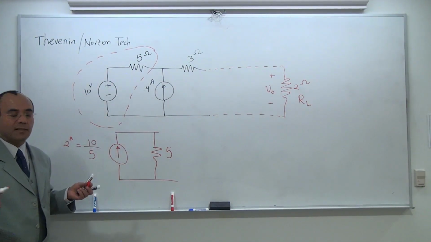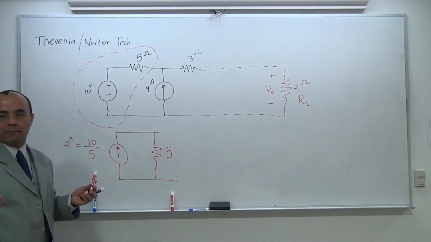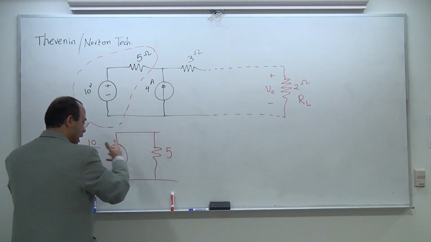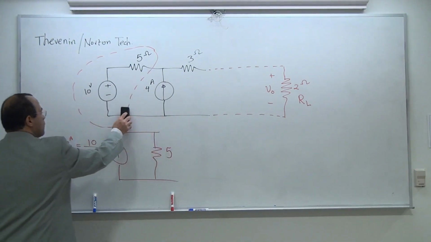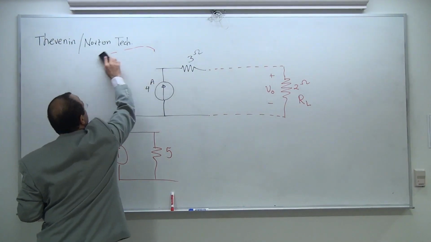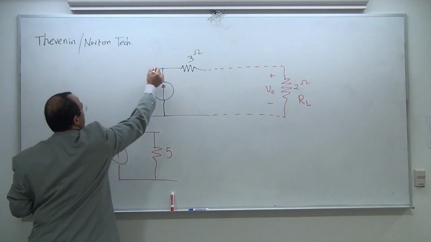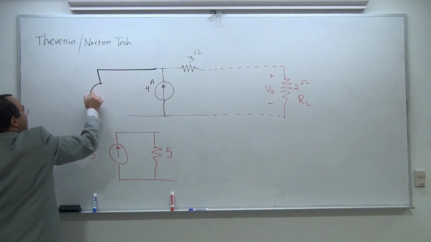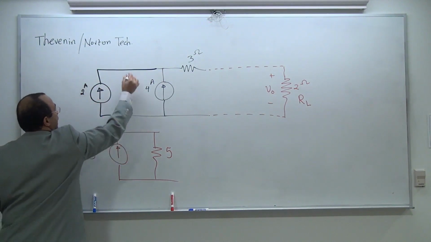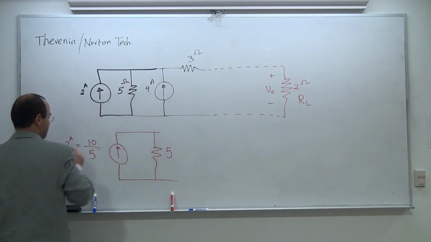There was a reason for this, because if I do, then my hands would be much more open in terms of what can be in parallel and what can be in series. I'm going to remove this segment and replace it with this one. So I'm going to have a current source, and then I'm going to have this resistance, which is 5 ohm.